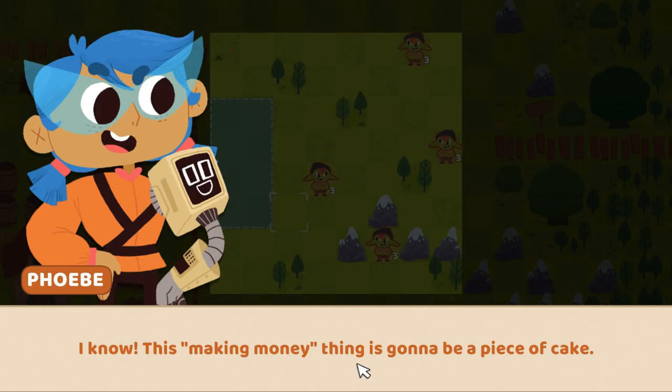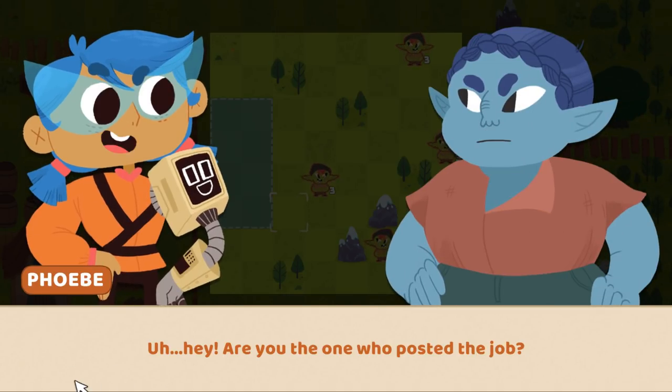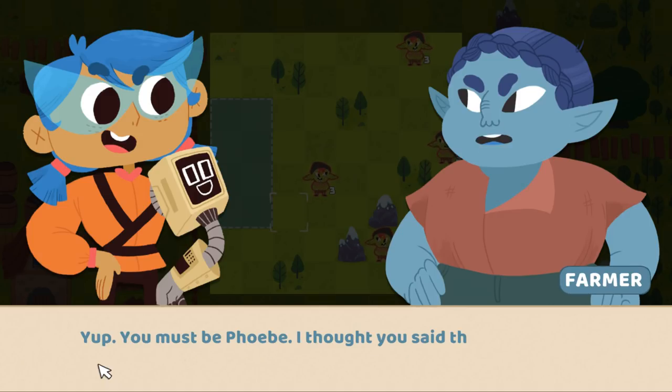I know, this is making money. This making money thing is gonna be a piece of cake. Look, someone's coming. Can I help you? Hey, are you the one who posted the job? Yep, you must be Phoebe.